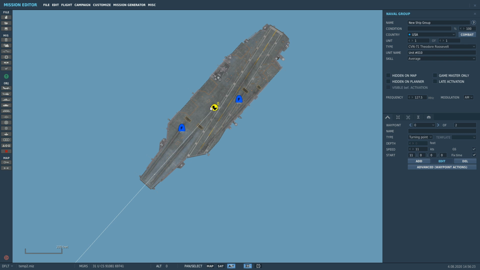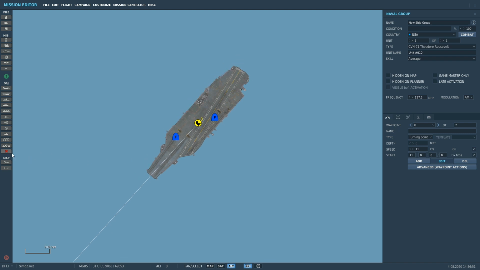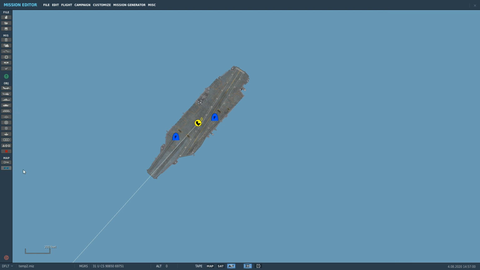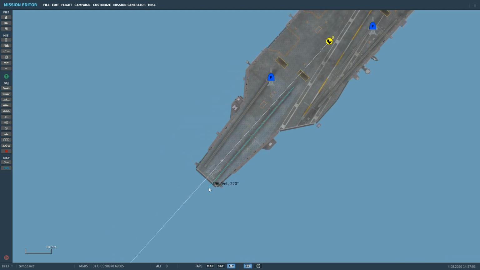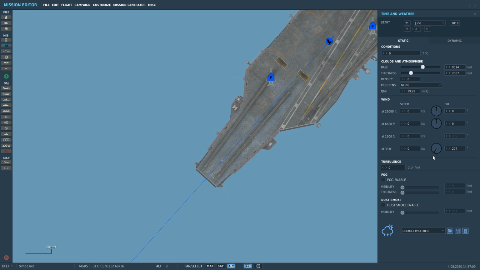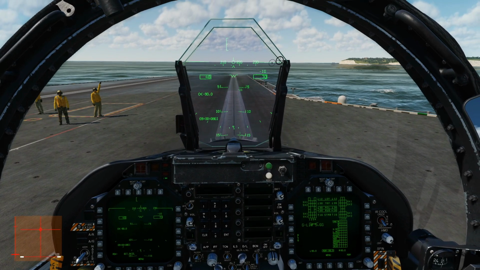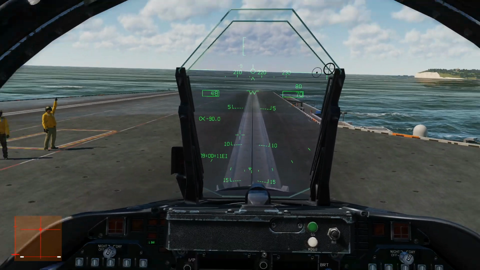We've shown that our supercarrier shoots us off the deck at an airspeed of approx 185 knots. So we're going to add a 49 knot tailwind so that our airspeed at the end of the catapult should be 136 as per what the Super Hornet had. So we're going to just measure a quick vector. So the BRC, or whatever that is there, is going to be 220. We're going to add a wind of 220 at 49 knots, and this is a weird thing to do, which is the 136 knots or near that peak as we hit the edge of the catapult.